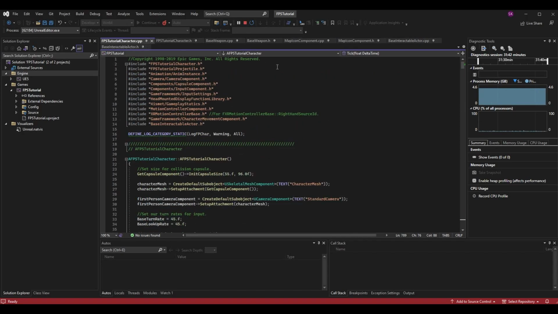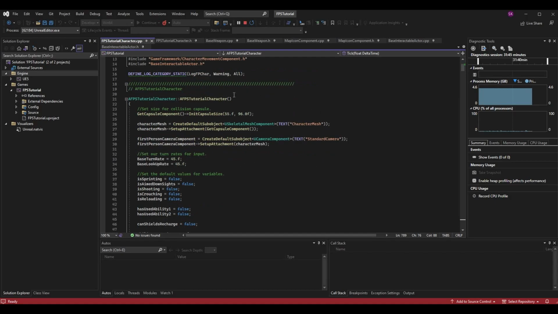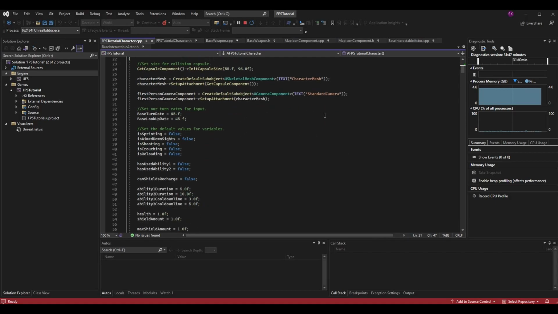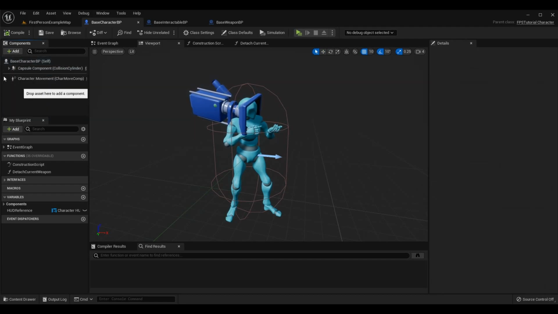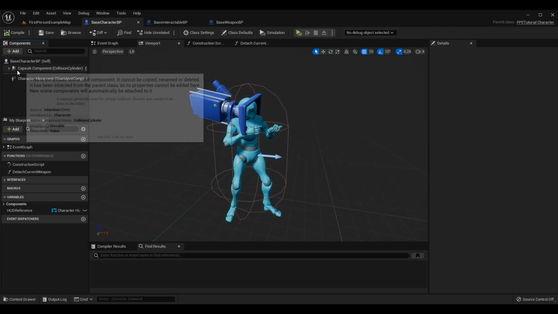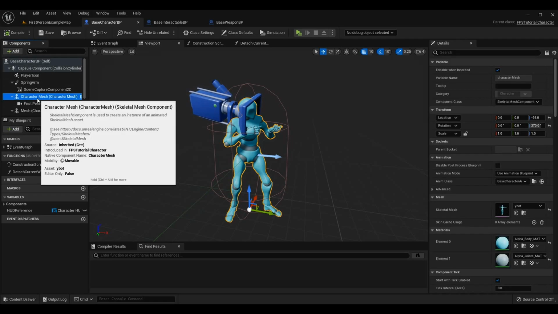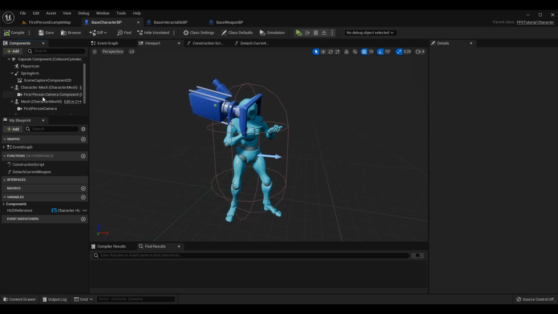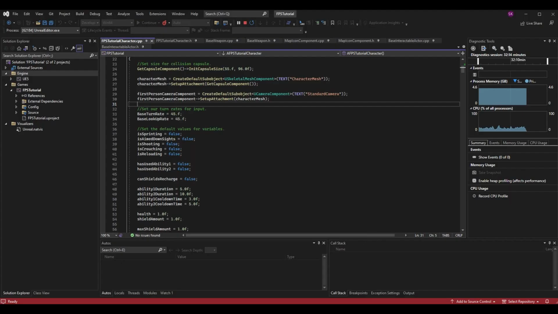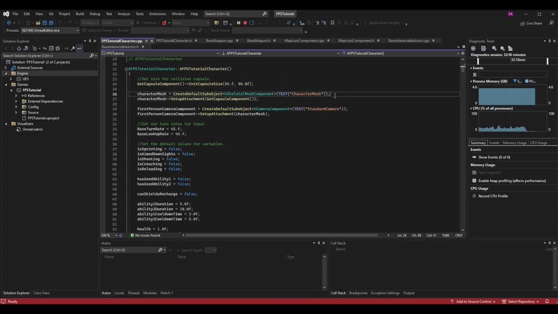Once you've made those, I'd go into the FPSCharacter.cpp and I would scroll down to the constructor. Now, the constructor, we're going to basically add these variables to be attached to certain things. That way, the mesh and the camera are set up the same way as we have them in the blueprint. So in the blueprint, how we set it up is we have the self, and then we have a capsule component, and under the capsule component is a mesh, and the mesh has the camera under that. And so we're going to mimic that same behavior in the code by doing this logic here.